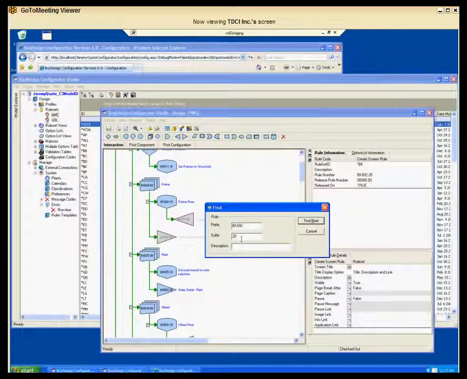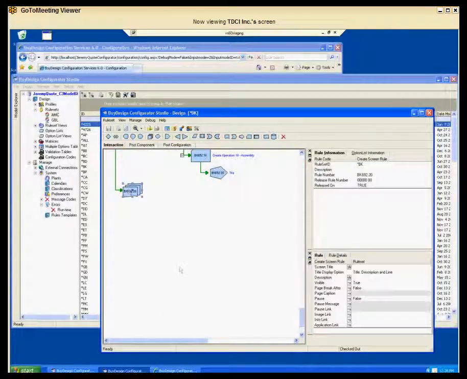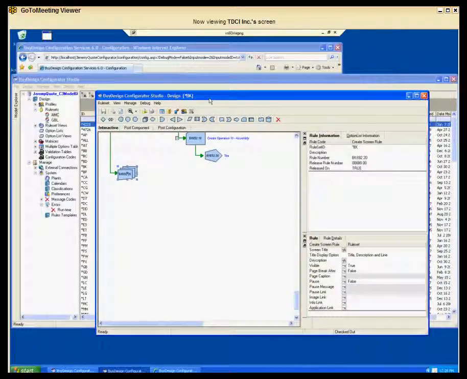And you can just do this by clicking Control F when you're in Design Studio. Now for this rule set, for whatever reason it doesn't seem to want to find that for me. But this is helpful if you have a rule set where, say you have 1,000 rules in there. You don't want to have to go through and manually try to find where the rule is that's breaking. So if you use the Control F function, then you can go through and search for what rule it was breaking.